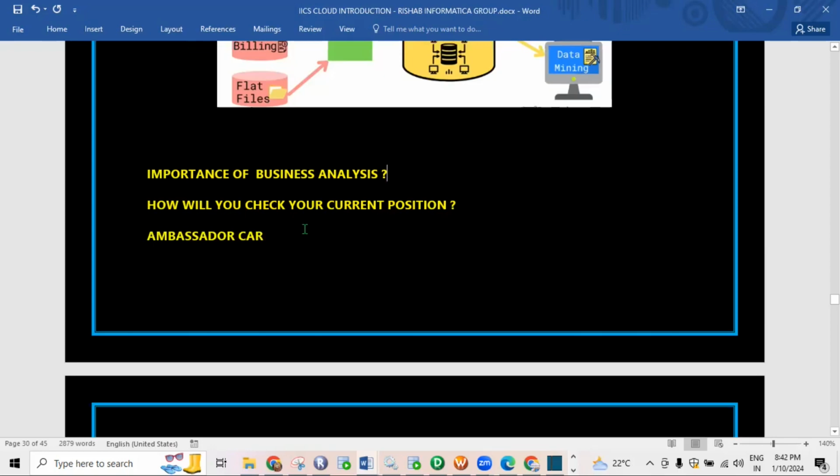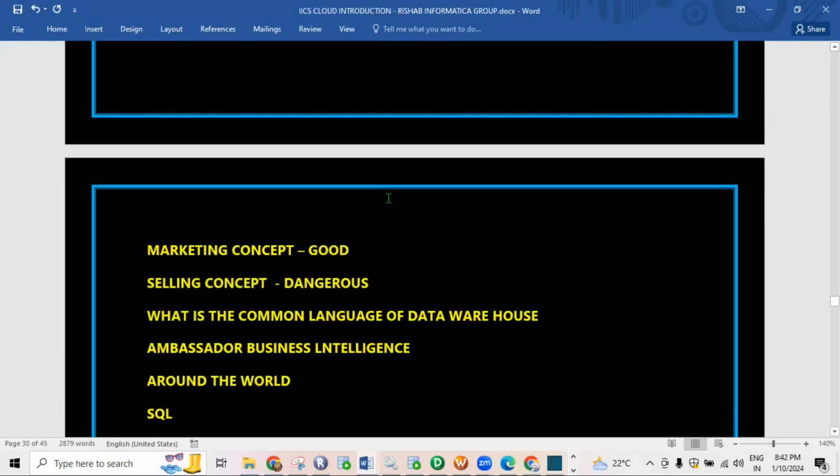So, the importance of business analysis. Why does data analysis have to be done? For example, we have something called the marketing concept and the selling concept. Marketing concept means we focus on both selling and marketing. Selling concept means you are not focusing much on marketing, you are only selling, keep on selling. That is a dangerous scenario.